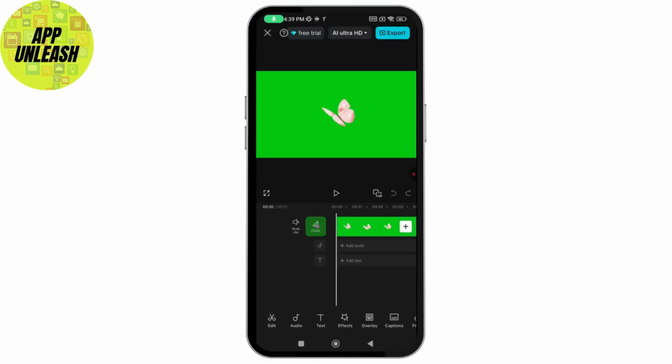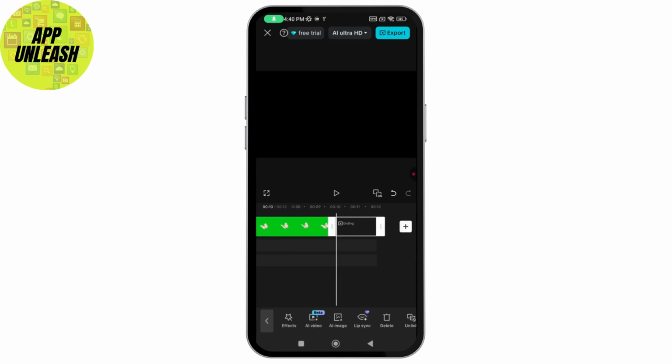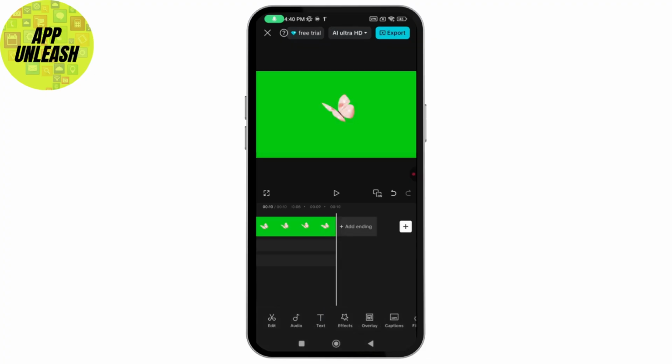Once you've added, if you want to add black screen, in my case, if I want to add a black screen right here, I'll just simply go and select the part and then split. After splitting, here on the right side, you will have an ending, right? So you can go with the ending section, which is on the left side, and here you will have your black screen. But if you get a watermark, then we can't use that.